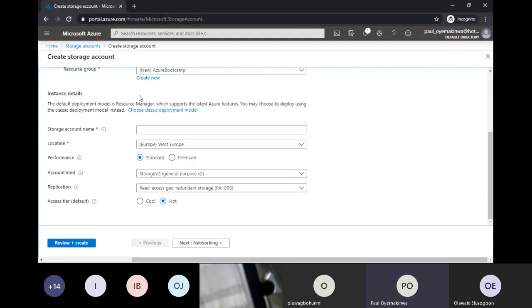Sorry, I'm having issues with my screen. Okay. Now the storage account. So let's still write the same, learn Azure Bootcamp or learn Azure Moonlight. Learn. I'm sorry, I'm having issues with my screen here.